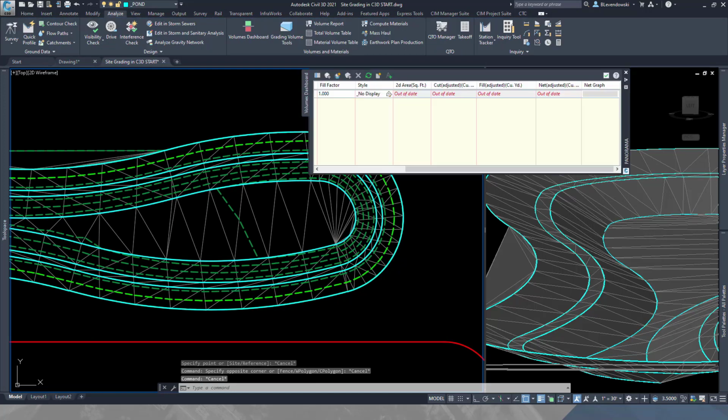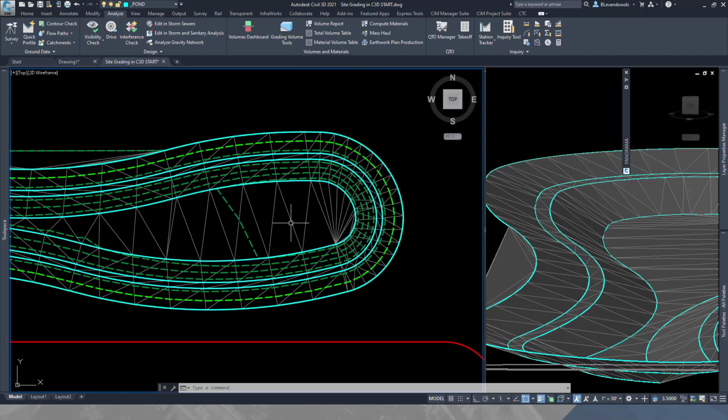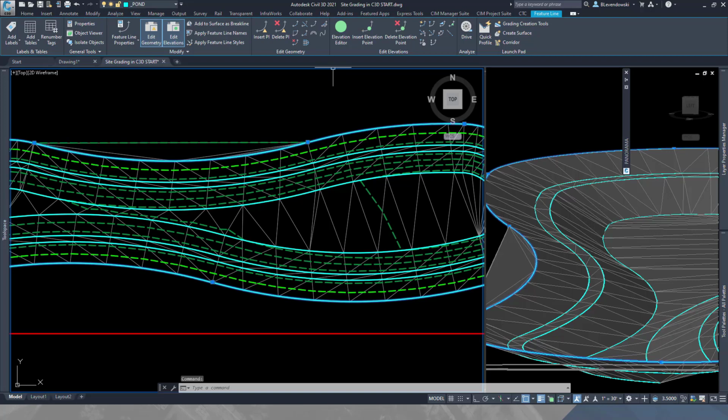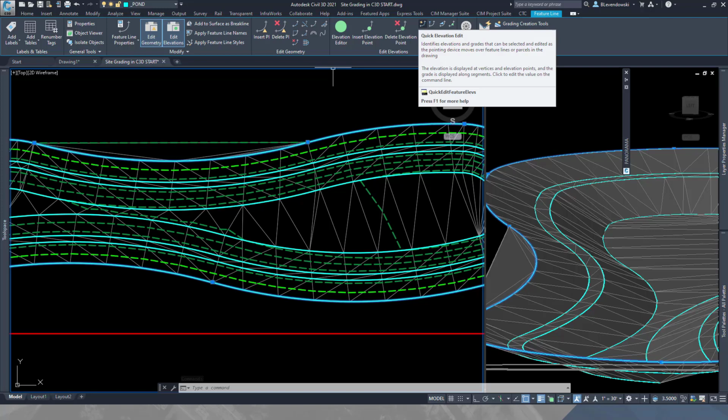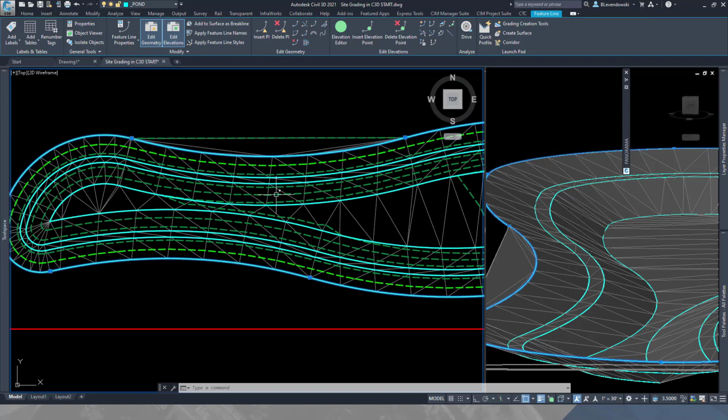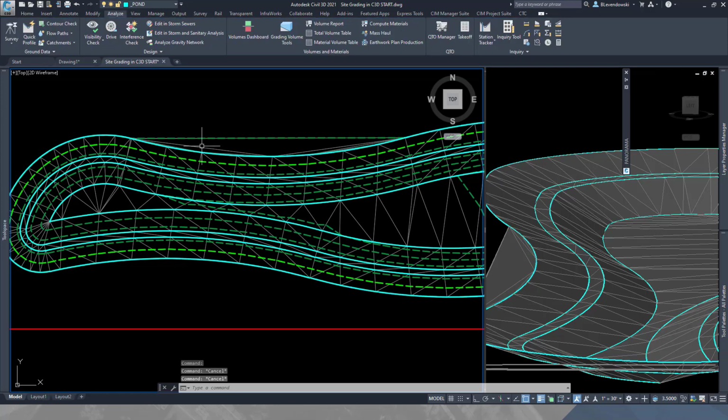And the volume surface as well, if you go and look at it in the volumes dashboard, it'll say out of date. You just click this refresh button, and now we have more pond capacity because I dropped the bottom down. So use that elevation editor tool. For mass editing, use quick elevation for point-by-point editing. When you add your break lines into your surface, be aware of the triangulation that happens. Don't do too much, otherwise your surface and your drawing gets really heavy and slow, but do enough so that the detail looks correct. Okay, those are some of the fundamentals.